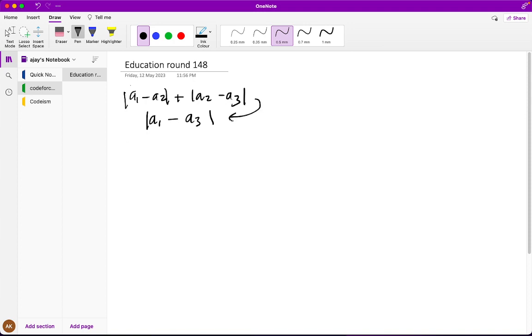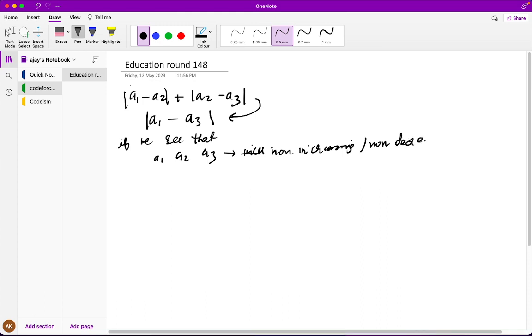So how can we derive this? If a1, a2, a3 are monotonic, either non-increasing or non-decreasing, then we can do this. In the case of non-increasing or non-decreasing.